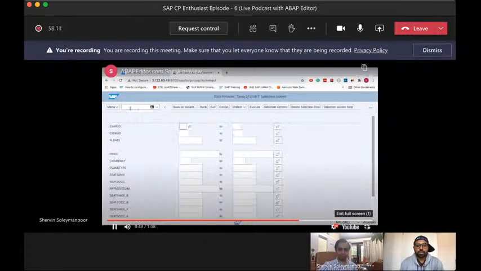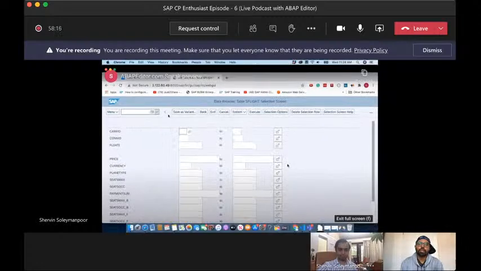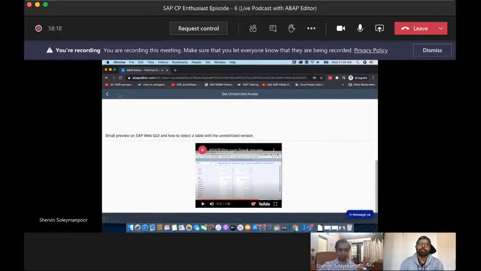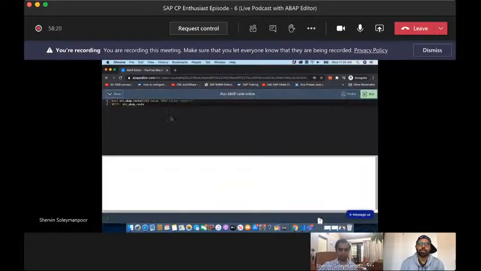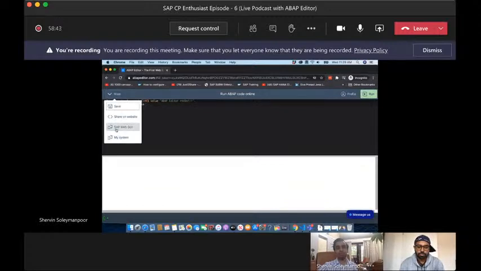But for example, I want to create reports, or I want to create function modules, where definitely there will be a lot of table operations, like fetching some details. We want to execute some BAPI for creating something. So is it possible through your ABAP editor? Can you do all this in your ABAP editor? Not inside the ABAP editor; then you have to go to the SAP Web GUI.